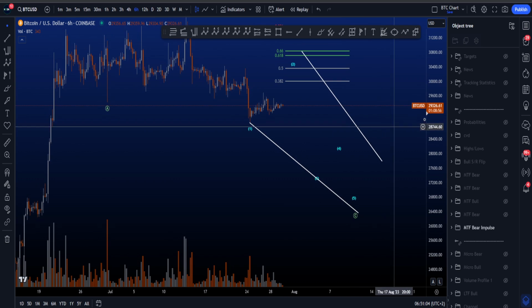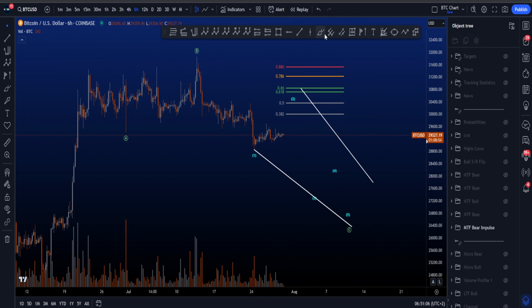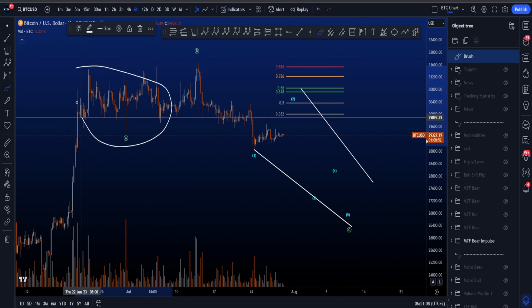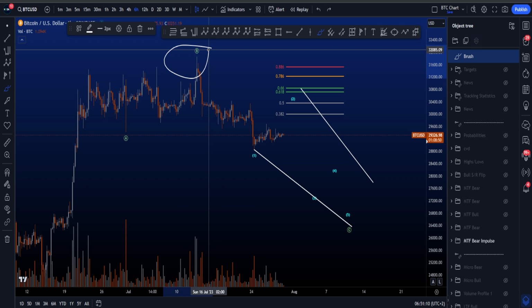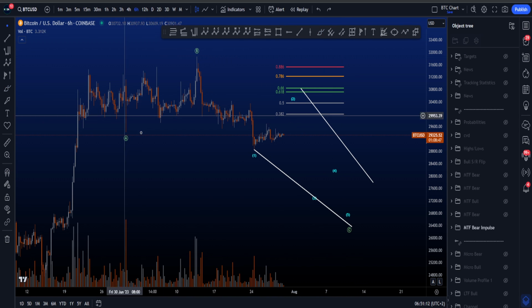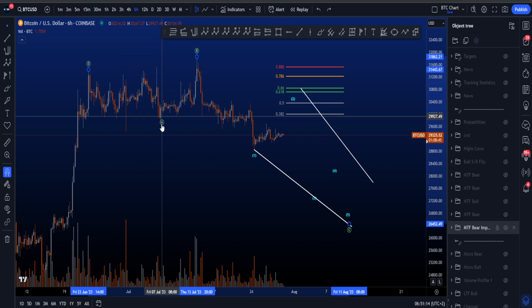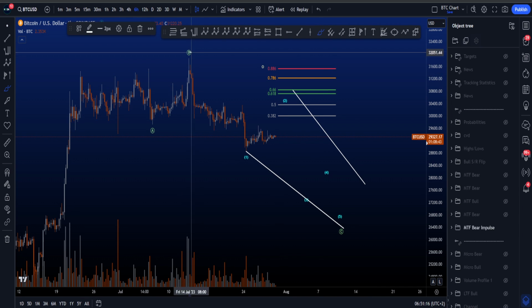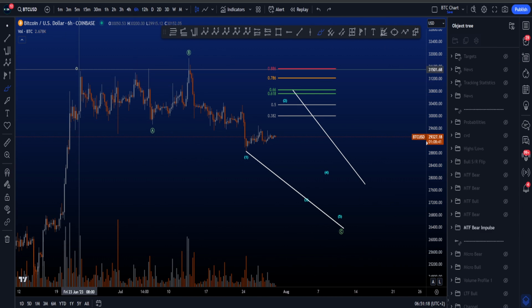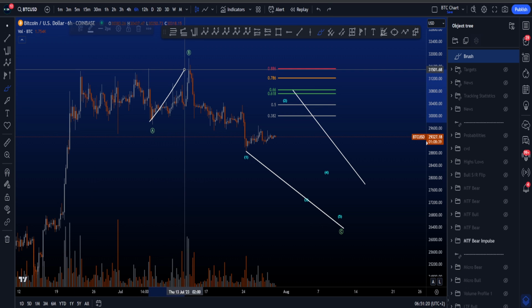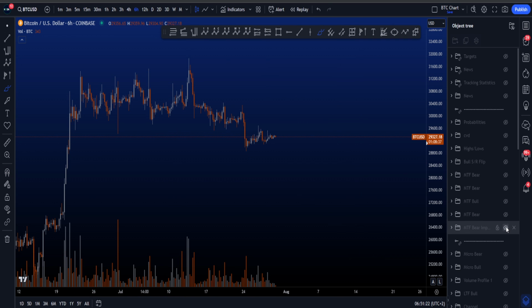The main issue with this particular scenario, however, is time. If we look at the length of wave A and the length of wave B, then this wave C is much longer in time. Also, if one would put wave A over here, then this wave C is still incredibly long in time compared to a much shorter wave A and a much shorter wave B as well.